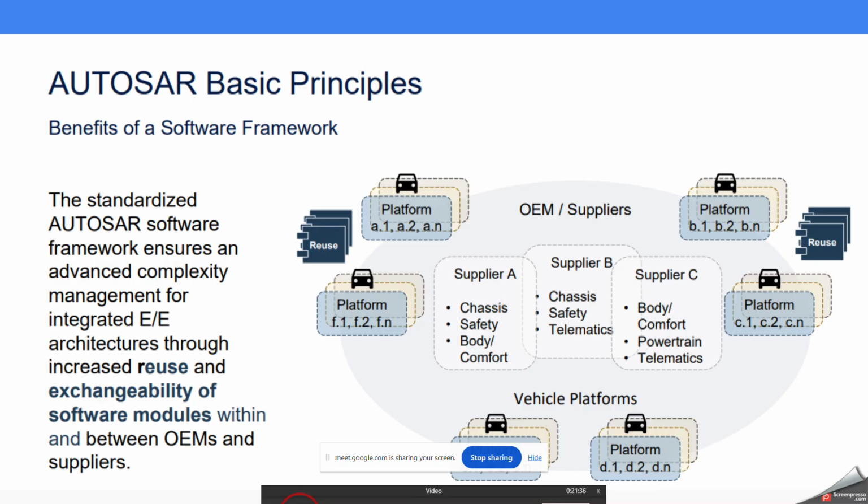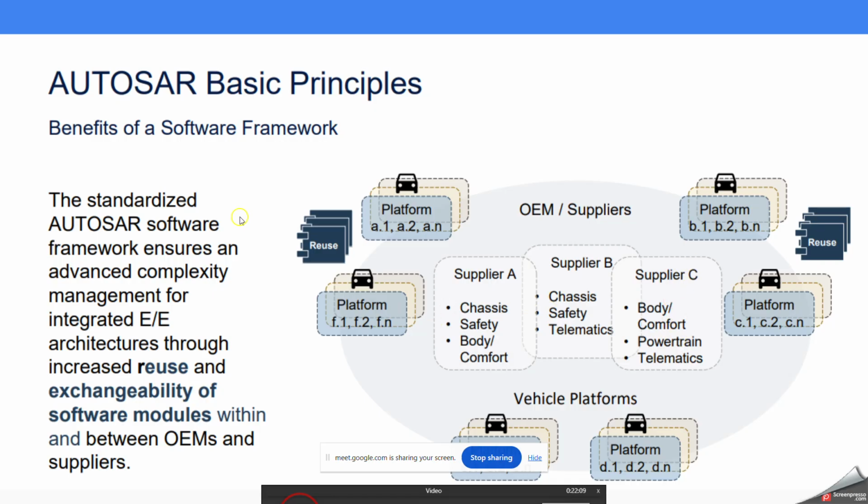For that reason, we will divide among suppliers. If a supplier is very good in, let's say, radars, then we will give them radar related implementation. Some are more into chassis and safety or telematics, so we will give that to them. Some are more suited to body comfort and powertrain, so we will provide those particular things to that supplier.